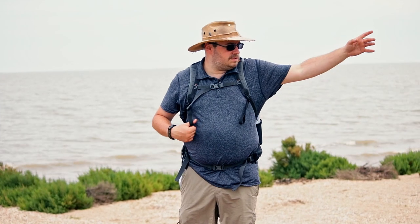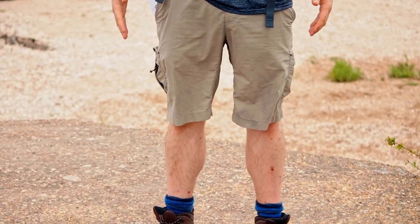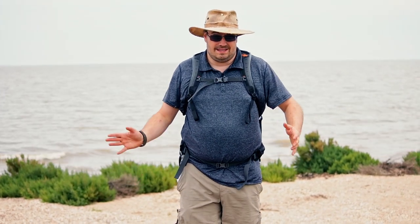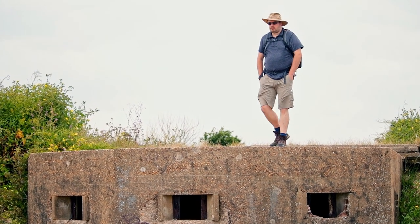So we've walked from St Peter's on the Wall through part of the nature reserve to right here. And it's a bit of an oddity why we've stopped here, because it's not about the lump of concrete under my feet, although it's helpful. This lump of concrete under my feet is a Second World War pillbox, and it was put here to aid with defending Essex. As you can see, its view is pretty clear. Anything sailing by would be noticed.